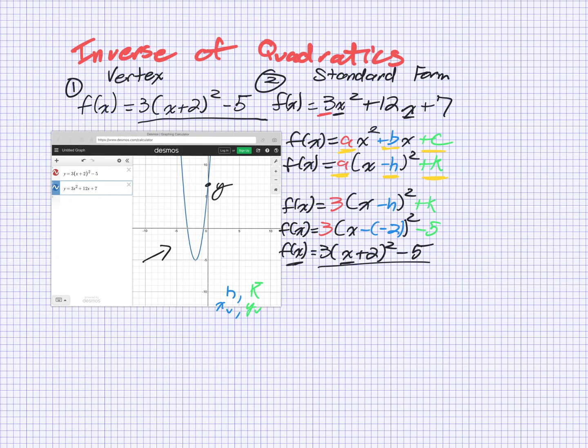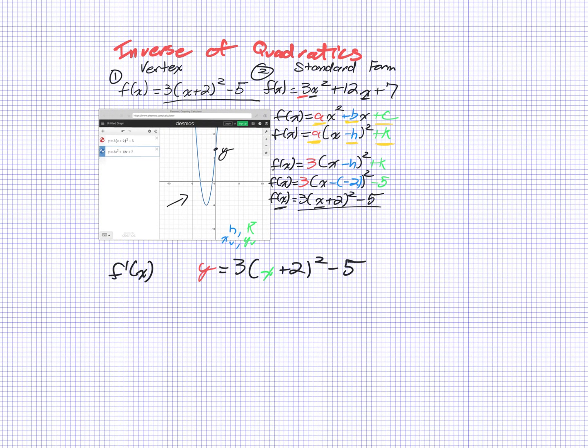Grouped. Okay, so we're going to find the inverse. So we want to find f inverse of x in this case. So like we talked about before, we can rewrite this as y is equal to, and we're going to substitute y in for the x value. In this case, we'll write it in green, plus 2 squared minus 5. Okay, zoom out a little again. Okay, we're going to replace this. X is equal to 3y plus 2 squared minus 5.